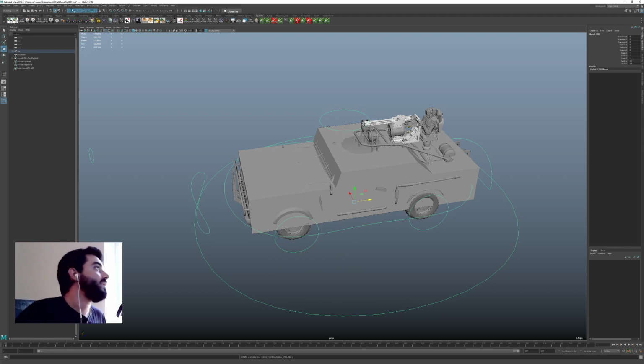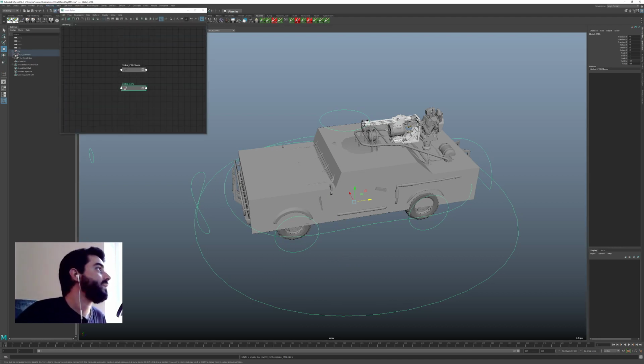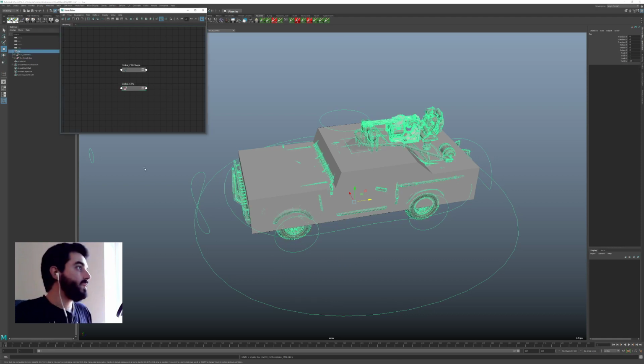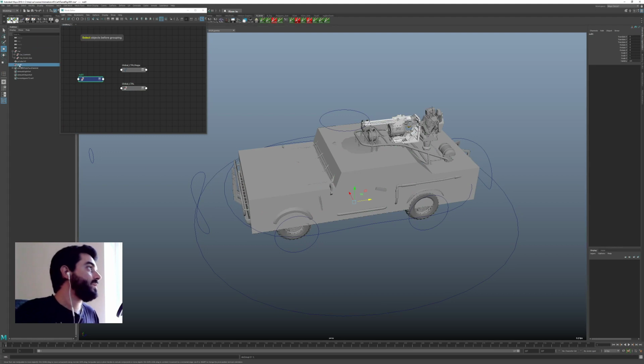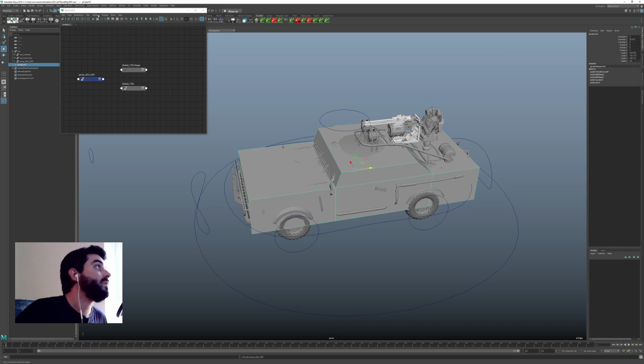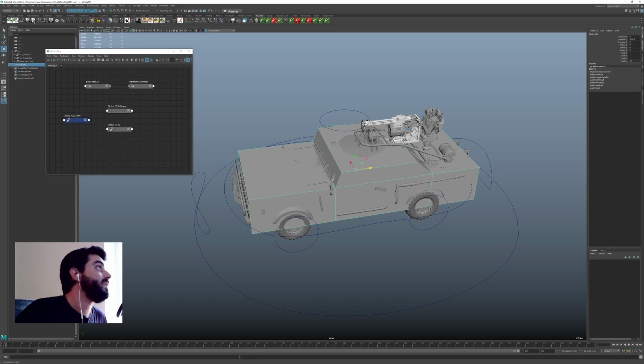And then I will call in the node editor, into the group. I will probably create another group here. I'm going to call it proxy geo underscore grp. Dump it in there. This cube in here we want to freeze and delete history. So I'm going to freeze everything there, and I'm going to dump it into proxy geo.